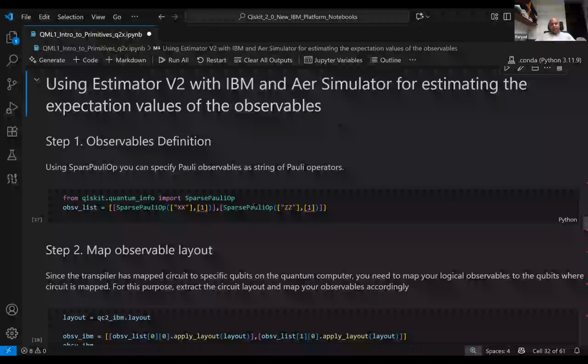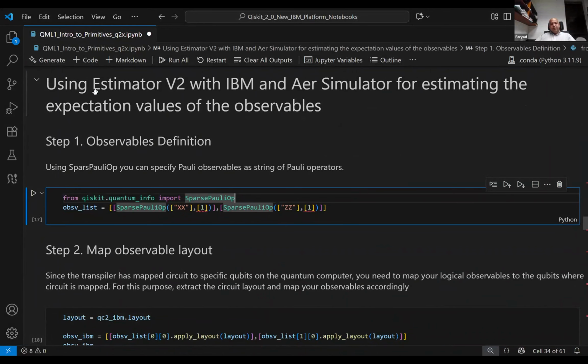Now, the second primitive that I want to introduce is the primitive to measure the expectation values. And for the expectation values, we have to specify the observables. For that, we can use the Pauli operator from the quantum information package in Qiskit. And then we can specify the observable.